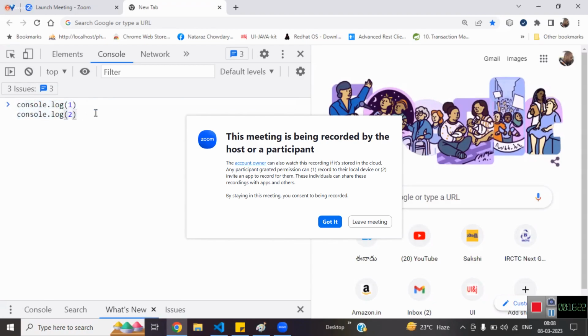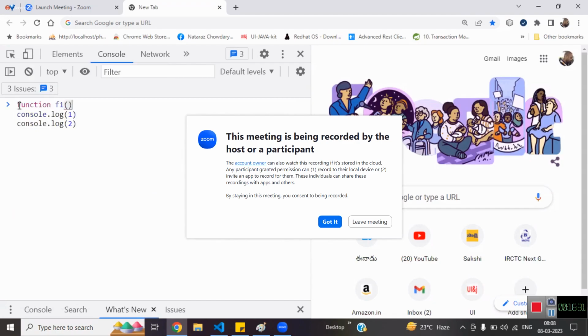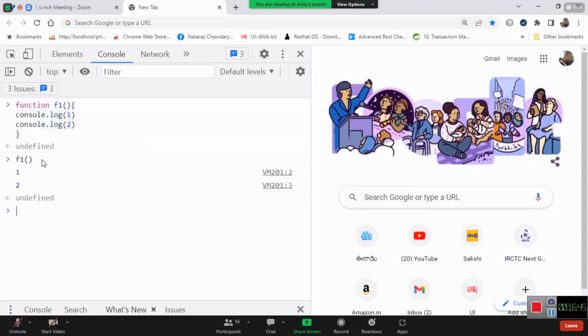For example, these statements are inside a function, function F1. If I call my F1, immediately these two statements will execute, within a fraction of nanoseconds. Yes or no? Executed, right?